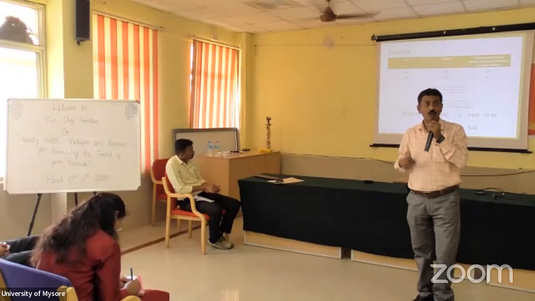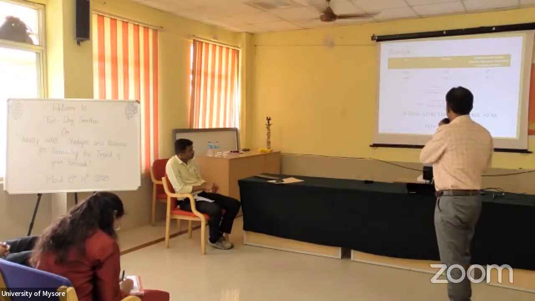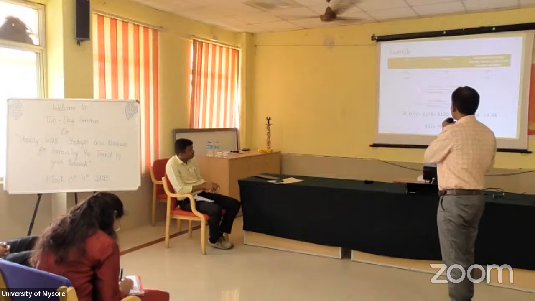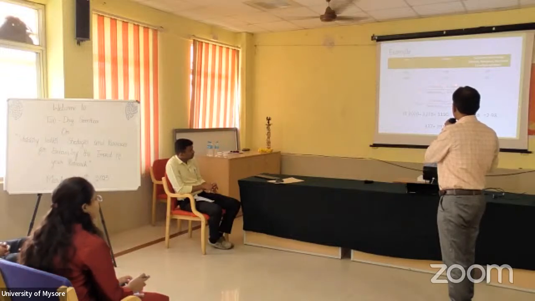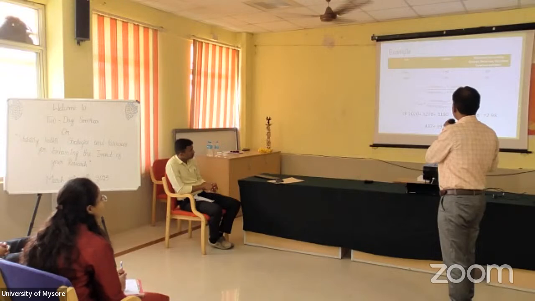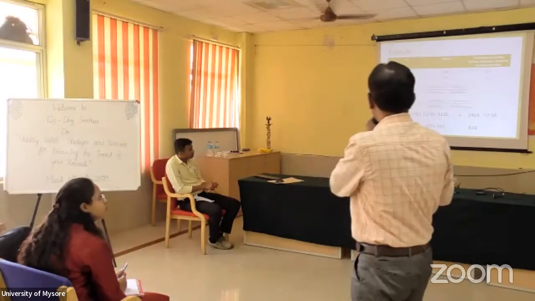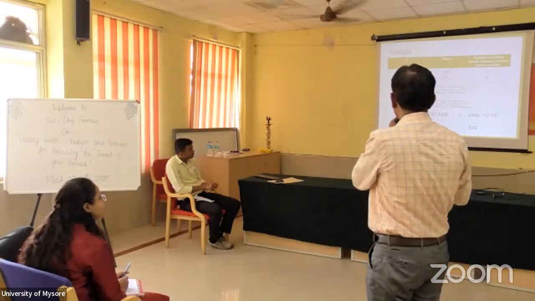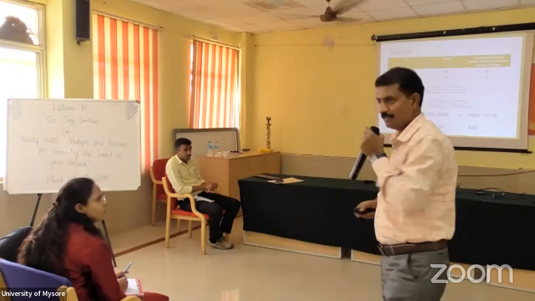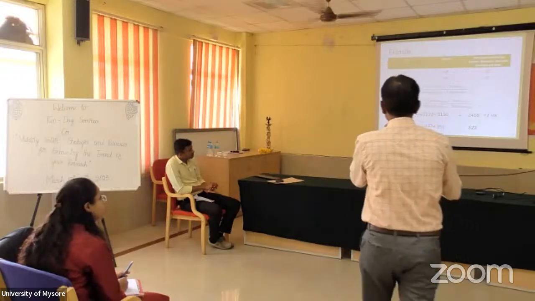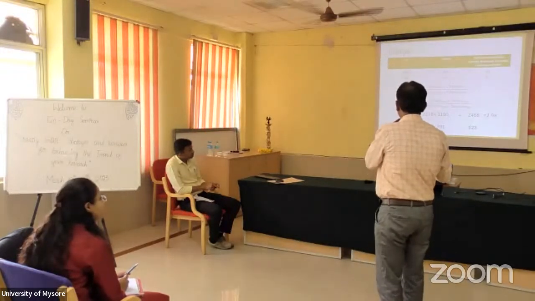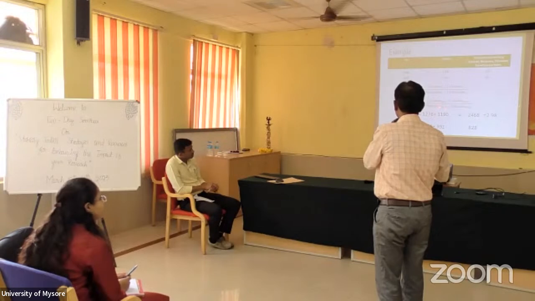So what would be the impact factor? The impact factor for year y is equal to citations in y minus 1 plus citations in y minus 2, divided by publications in y minus 1 plus publications in y minus 2. If I want to calculate the impact factor of the journal for the year 2020, the impact factor 2020 is equal to citations in y minus 1, which means 2019, plus y minus 2, which means 2018, divided by publications in 2019 and 2018.